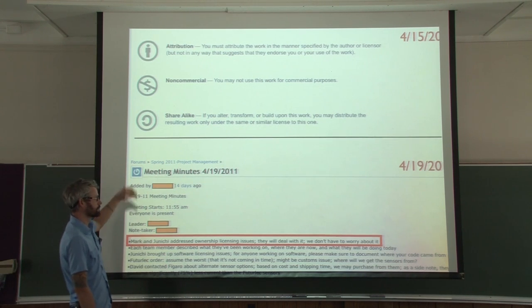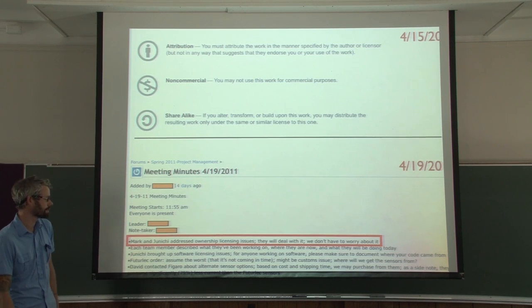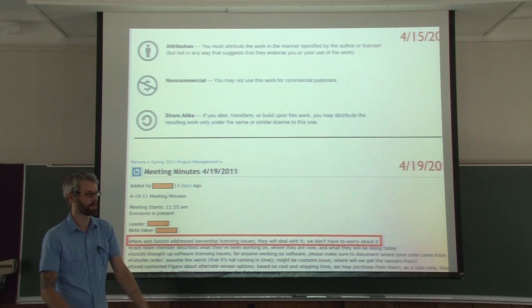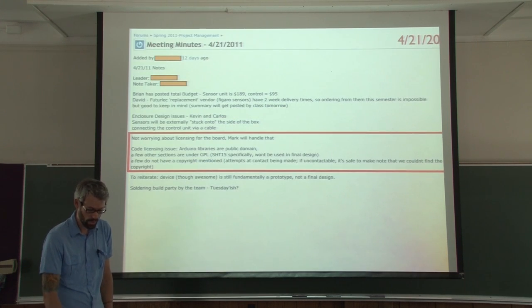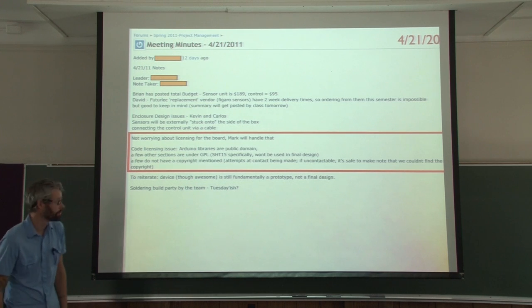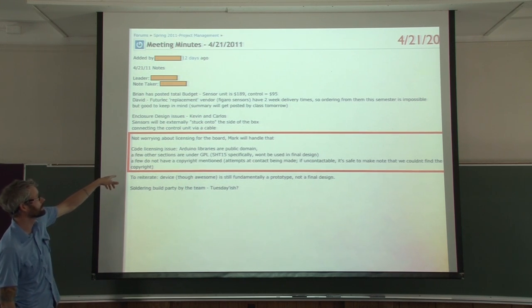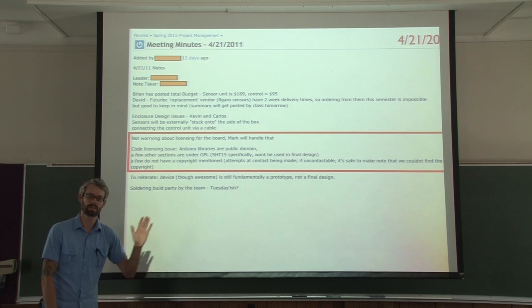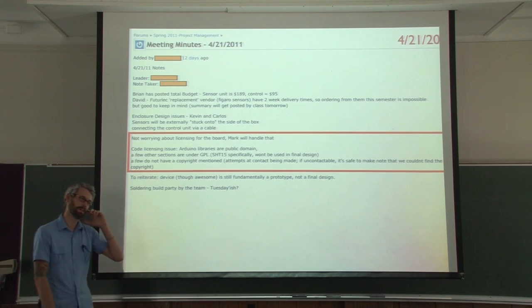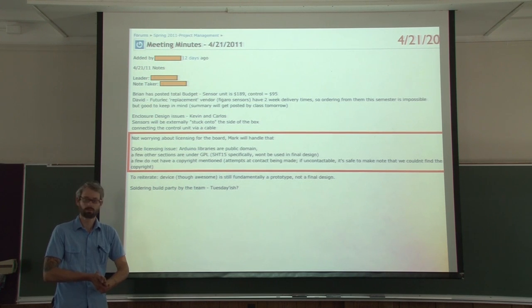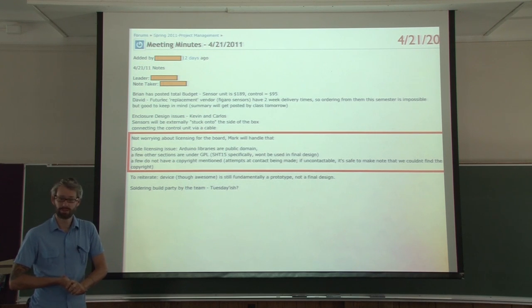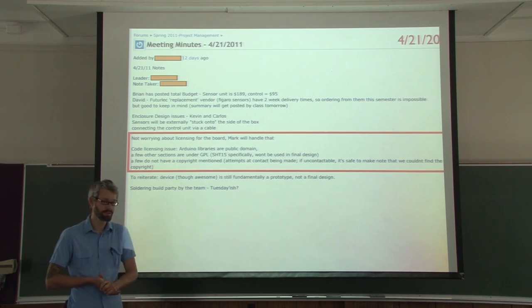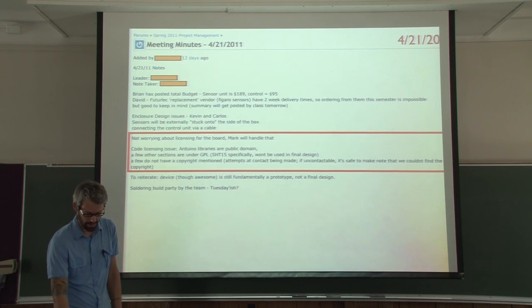So, you can see as they have their meeting notes through the course of the weeks, it says Mark and Junichi are dealing with the open source licensing issue, we'll deal with it, we don't have to worry about it. And so I was like, okay, great, they have the conversation, we're on a roll. Well, we start to come through and we'll see in 4/21, they have another meeting which says we're not going to worry about the licensing, Mark's going to handle it. And I'm like, okay, so you can see this thing kind of getting pushed off. And part of it came from a conversation that I had with Mark and Junichi at one point. And I was like, well, so why don't we get to resolve this licensing issue? And they said, well, you know, this could be a deal breaker. We've never done anything like this before. It's always copyright MDL lab. And I was like, well, yeah, it's going to be a deal breaker because the entire statement of work says that this is supposed to be open source. And so then it all kind of sat and I figured that it would get dealt with.